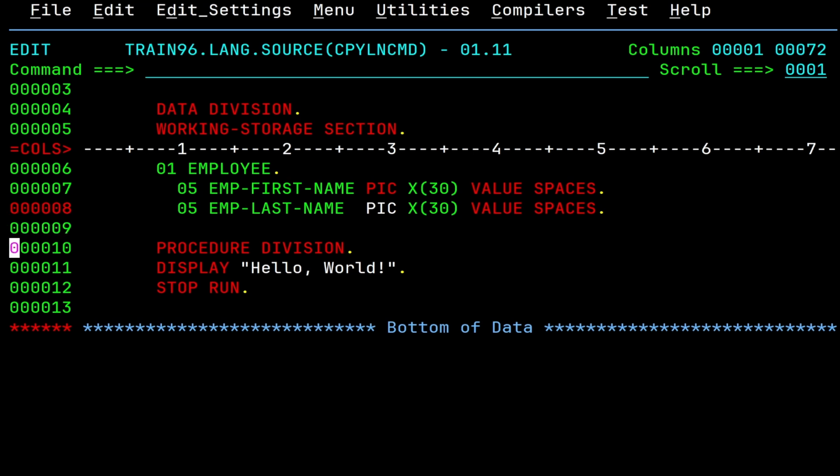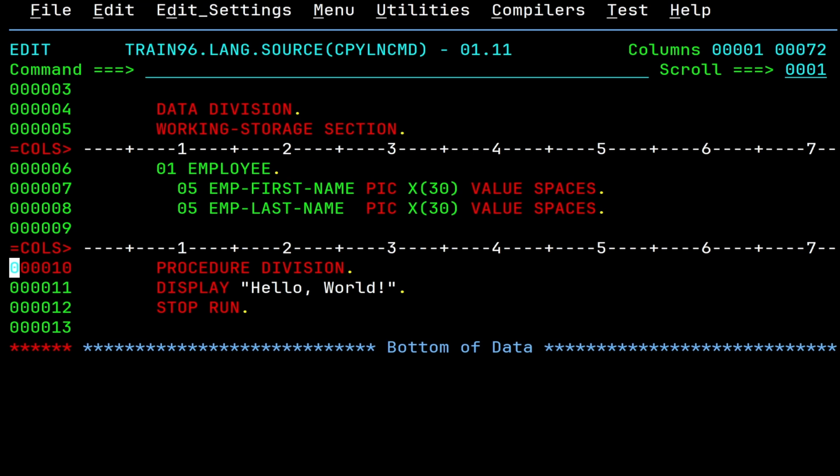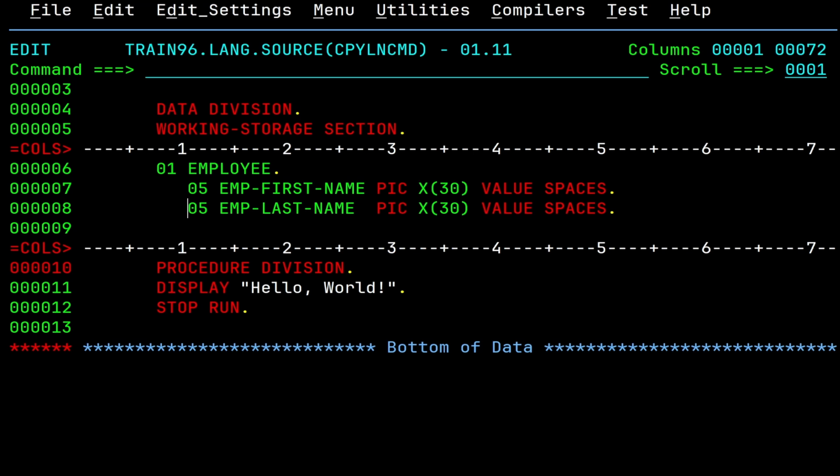I'm going to come over here to the procedure division, type COLS again, and there we go. We have a brand new column indicator right there. We see that we've fixed the alignment of the picture clauses. However, I am now noticing that I have been a bad child and I didn't properly align the 05s with the beginning of the employee. And while this doesn't impact the compiler, it does make things line up nicely and it improves our visibility.